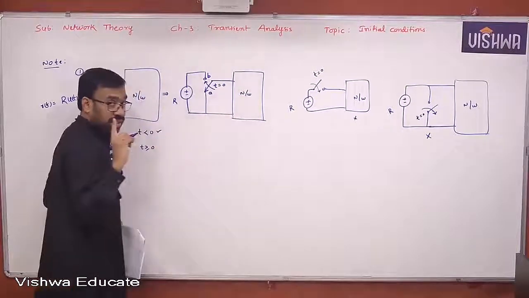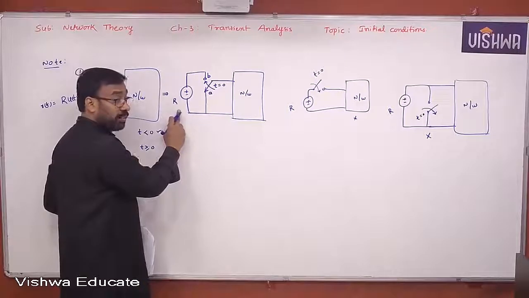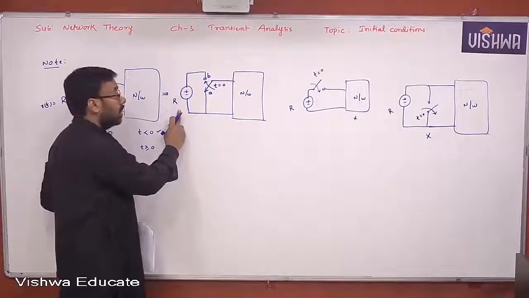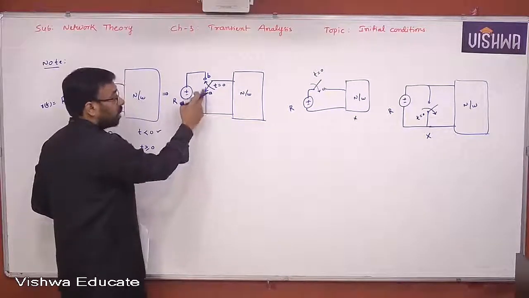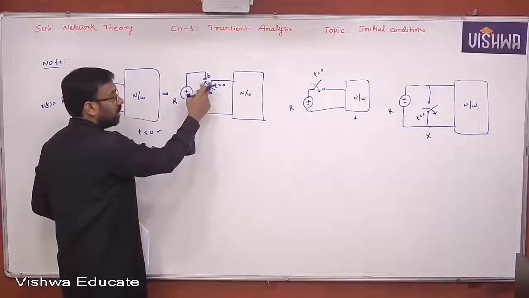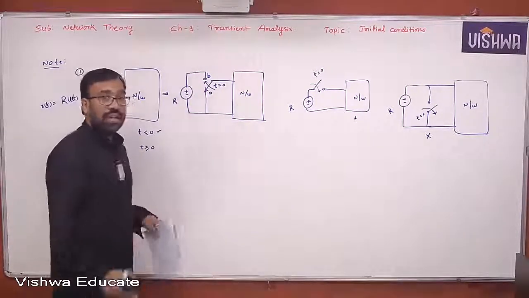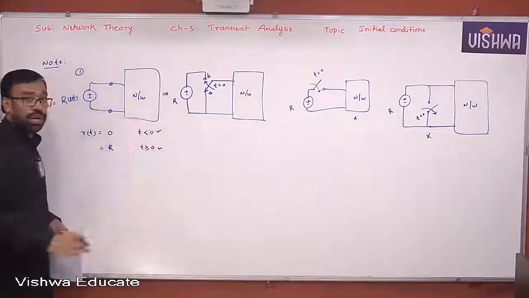So I am using a single switch. Now I am seeing that the source is protected. We are not going to damage the source. We are not going to place any short circuit across it. The solution is simple: you place a separate zero resistance wire here. First you connect here, then you move the switch position from A to B. Then obviously the two conditions are satisfied and the source is also protected.